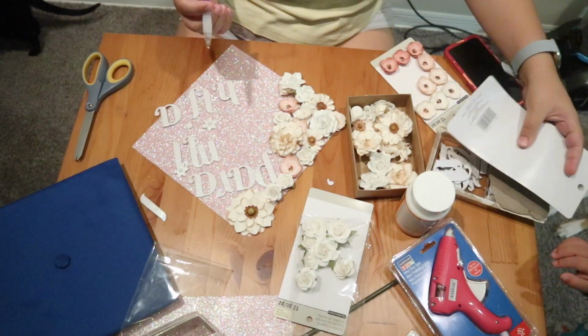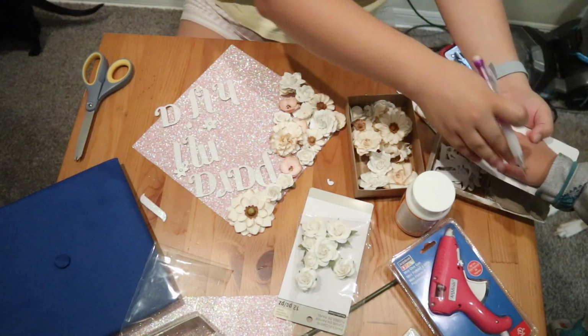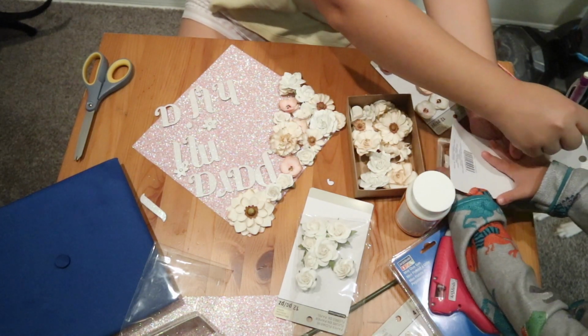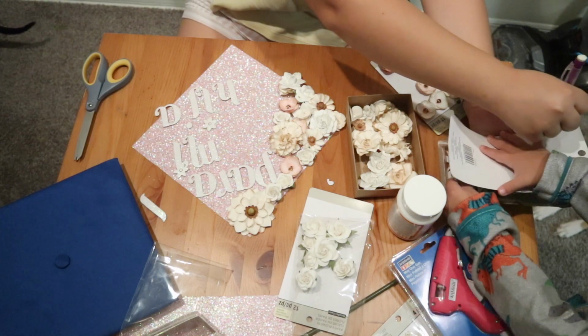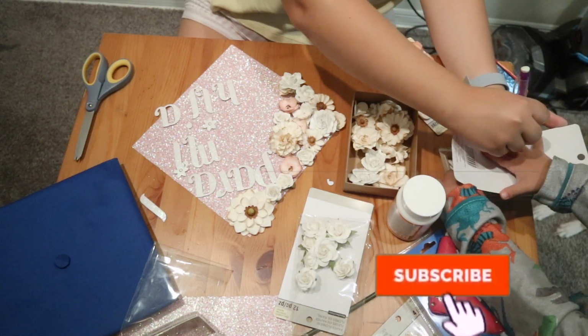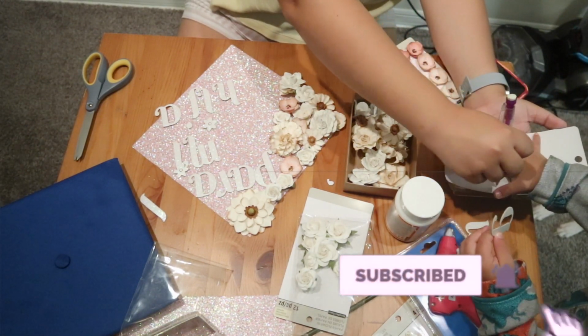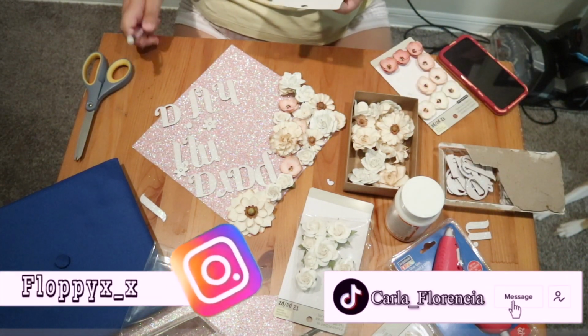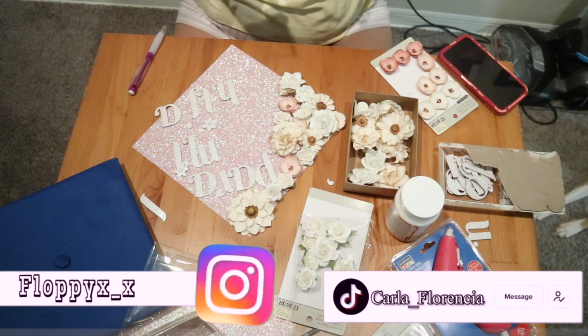Can you put your manito here? I wanted to be able to map out wherever her hand would be and how much space it would take, so I traced her hand and cut it out so I knew exactly how much space it would take, because I didn't want to do the handprint until the very end, because I knew that would get a little messy. And this is how I did it.